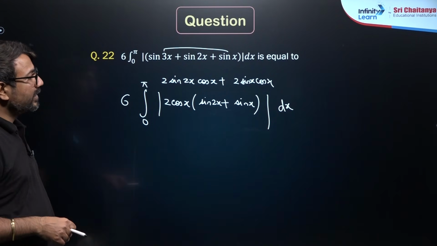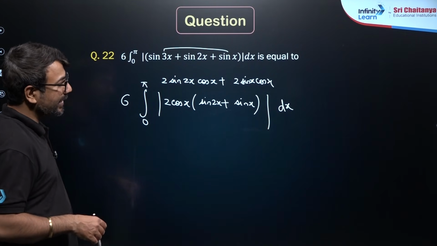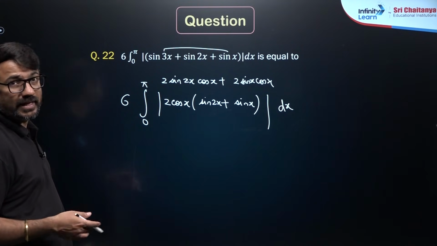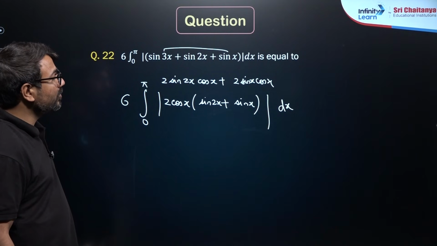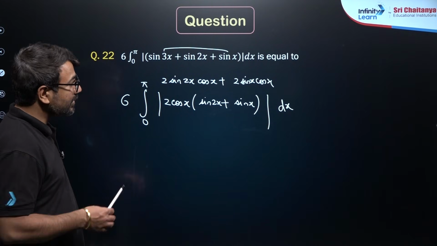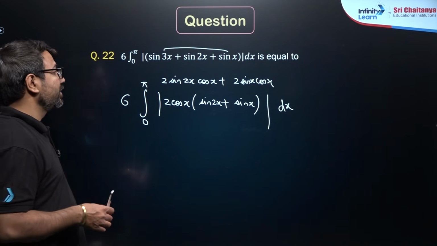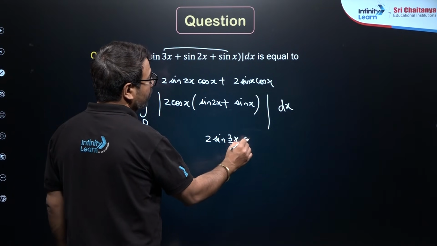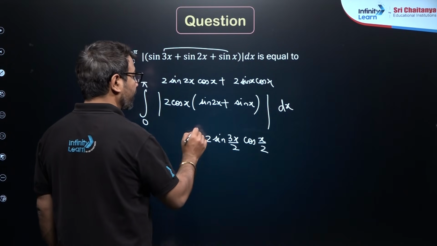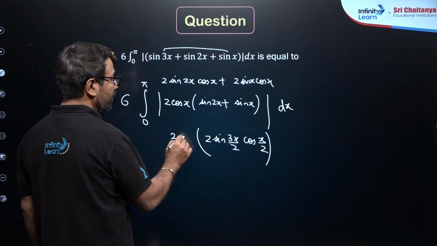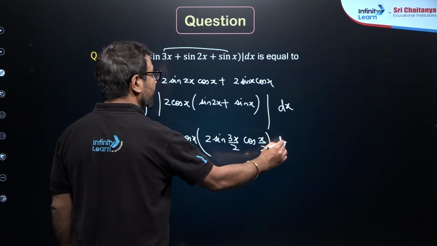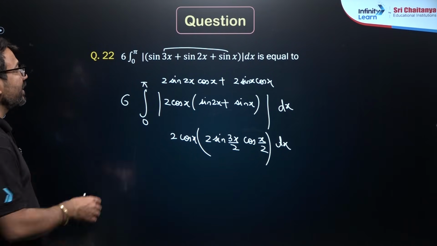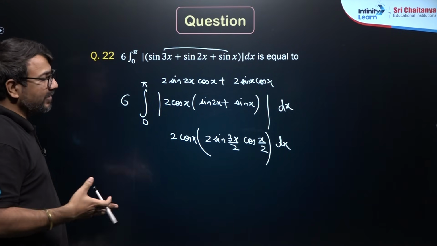Now bachche, it is very easy for you to integrate this function, because either you do one thing, you split the limits and then solve it, or you can also try to convert this into a simpler form, which is 2 sin 3x by 2 and then cos x by 2. Here, my dear students, you have already 2 cos x value, which is given to you over here. Or I think, my dear students, if you directly integrate them one by one, so that will also be easier.